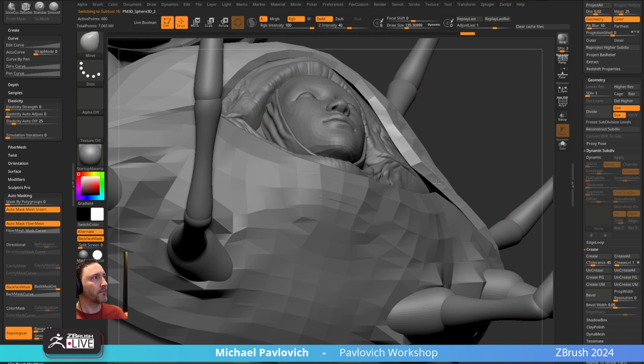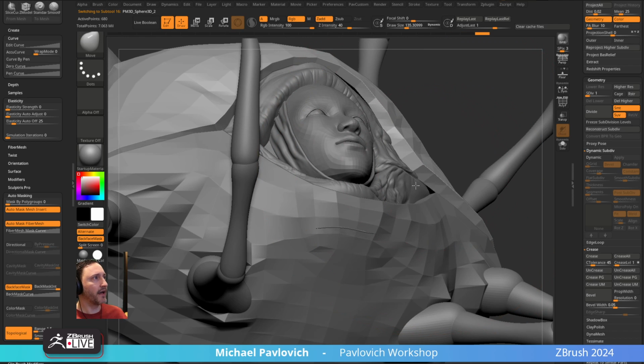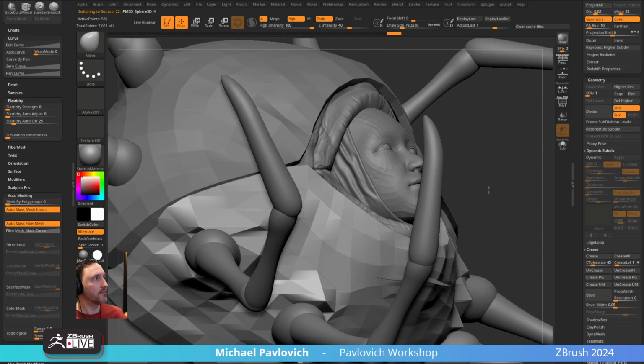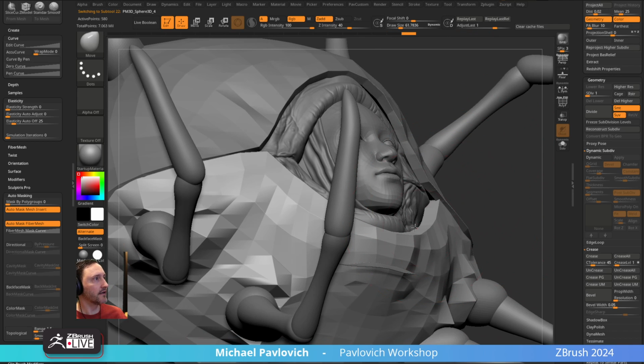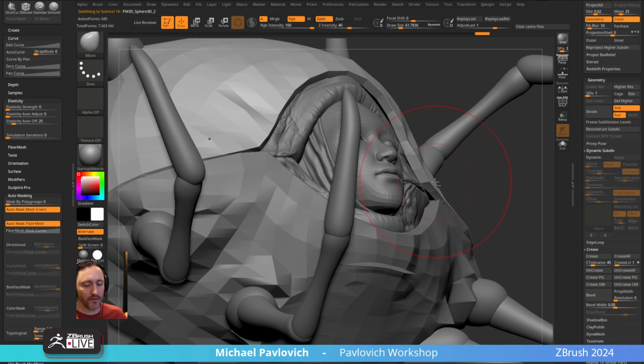So let's move this back. And again, if we want to thicken, we have backface masking turned on in our move brush settings. So as I'm moving, it's leaving the front alone, and I'm just thickening that shell. If we don't want that, just turn backface masking off, topological off as well in this case. And we'll go ahead and just move these back here. Yeah, there we go. But this one, maybe we do want it thicker.